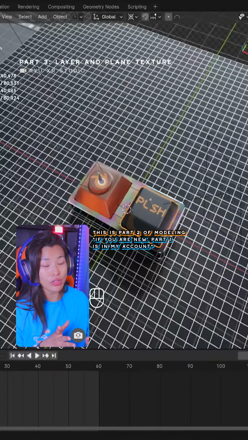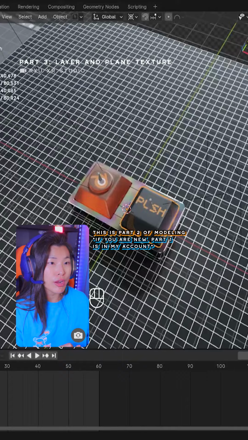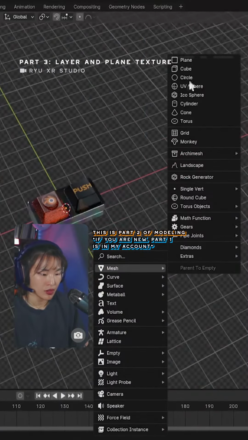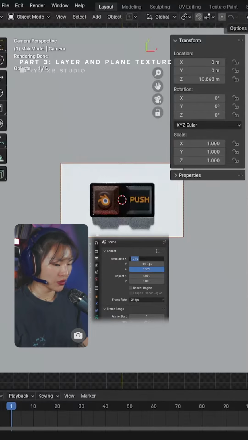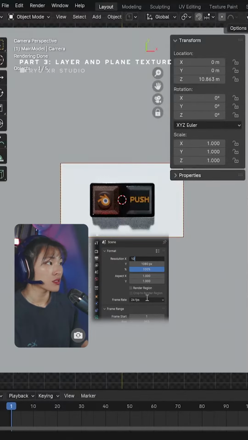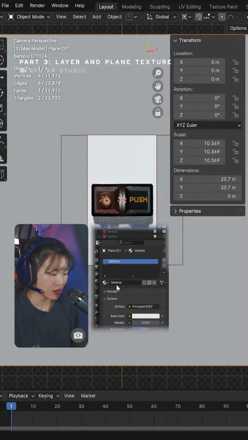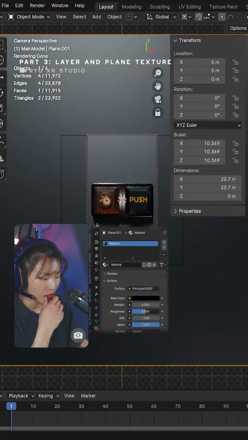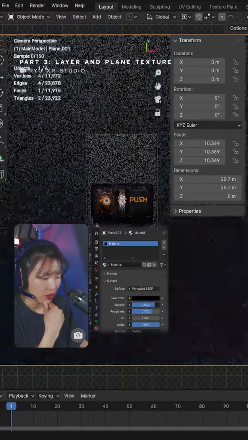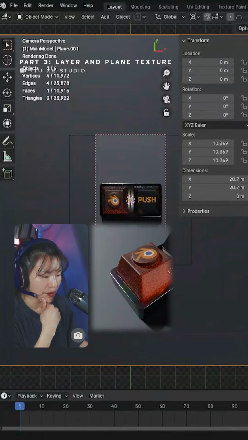For part three, we're gonna work on the grid on the plane and then layering the plane to prepare for the animation. Give it a plane, and I'm gonna change my resolution from 1080 to 1920. Let's give the plane material to black. Not gonna bring roughness, but I'm gonna give metallic value over here. I think darker gray is better.